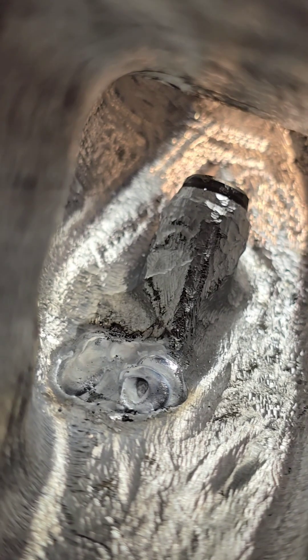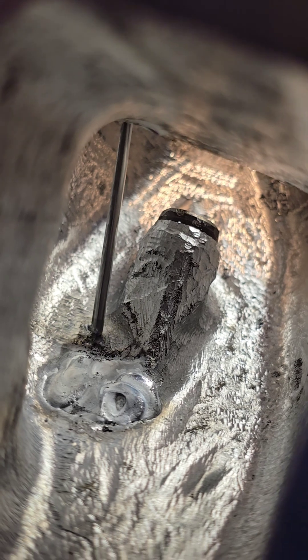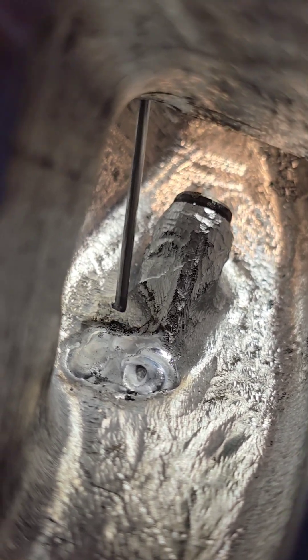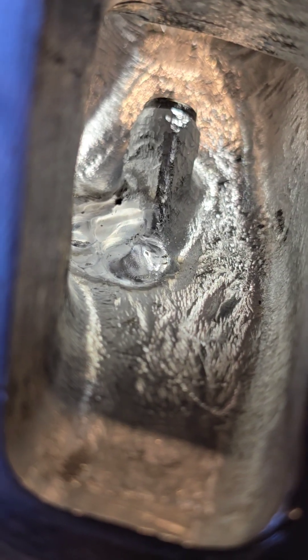There it is. I just want to go in and tidy up a little bit around here — there's a slight cold edge, so I'm going to blend this in to make it a little bit easier for them to blend it back when they start porting again. All blended in — I think that'll do them.